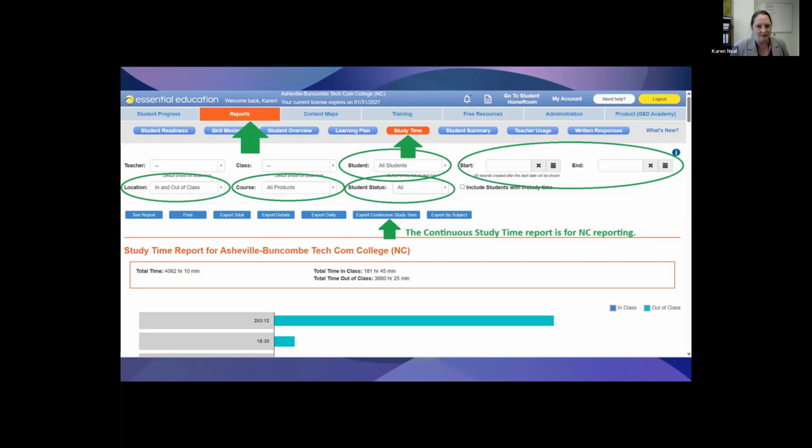So anybody using Advances might appreciate that Essential Ed is very fast. I ran a report from January until now. I had it immediately. You can run the date ranges by the week, by the month, however your program wants to approach that. This might be a good stopping point for people who might have questions about this page only.